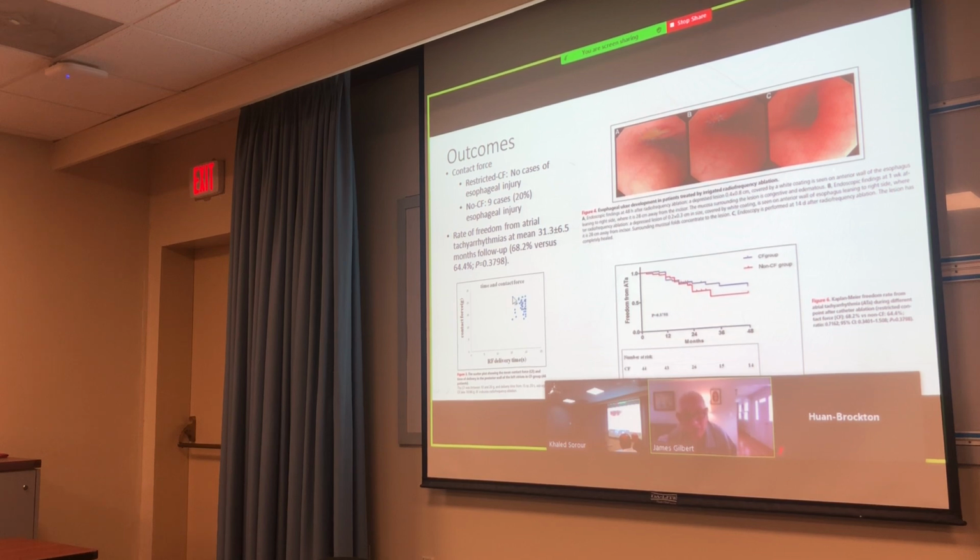Here is the force that they used and the force delivery times that they used. Again, they're targeting under 20 grams for their force, and they limited the amount of time at 20 seconds per point that they were ablating. And again, this is the freedom from tachyarrhythmias with a Kaplan-Meier curve that shows pretty similar outcomes, perhaps favoring the force sensing group just a little bit, but not statistically significant.